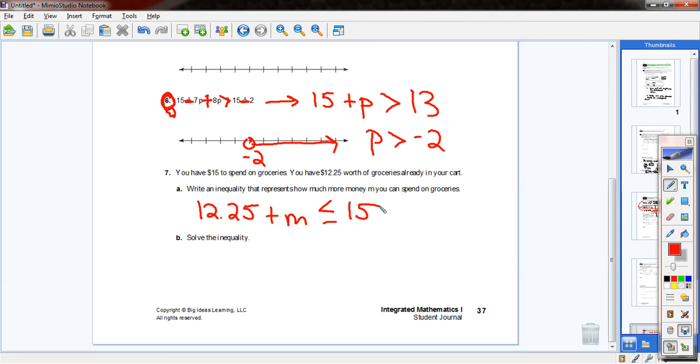Okay? Now, again, modeling problems right here should look very similar to the ones we're looking at solving. Does this look like I would have to use addition or subtraction to solve this right here? Yeah, what are you going to do with both sides here? Okay, so you're going to go M and subtract 12.25 from this, and when you do that, how much more can you spend? Well, you can spend up to how much, kids? Okay, if I spend $2.75 or less on my remaining materials, or my remaining whatever I'm getting at the store, you'll be okay. All right?